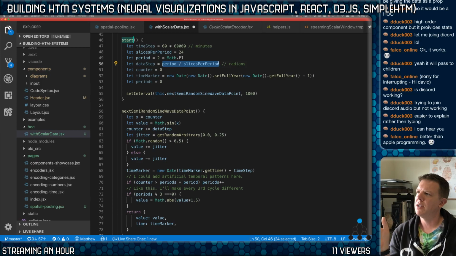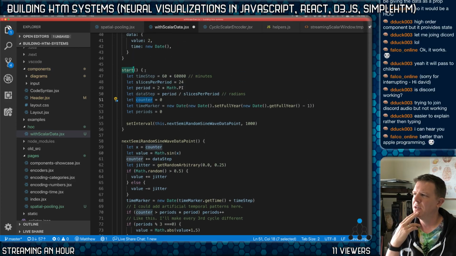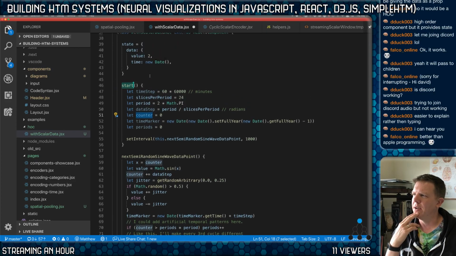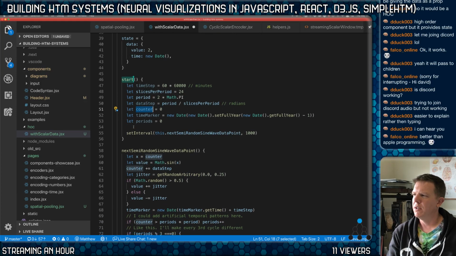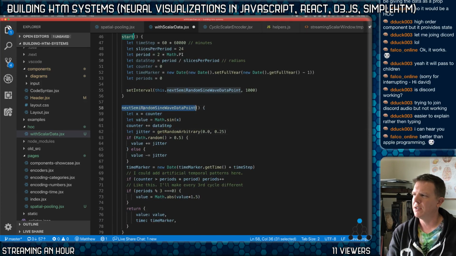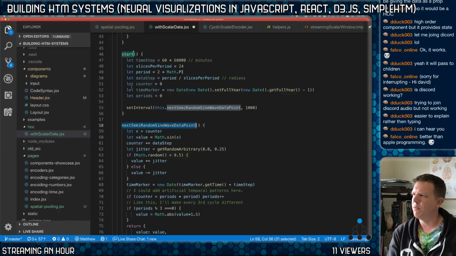Okay, that should not change. It's the counter that changes. I think that may be the only thing important to keep track of as a member. So if I want to introduce a member variable when I call start, that I can access down here in next semi-random, is it just this dot counter?